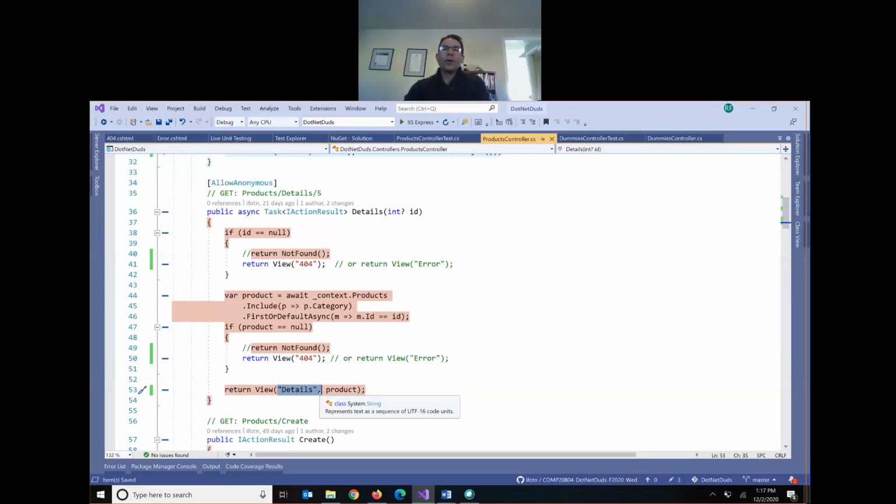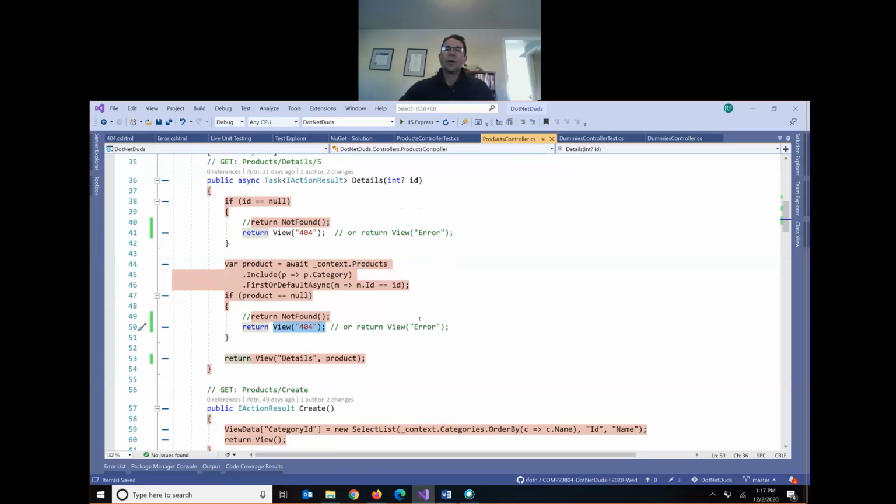So now we want to write our 4 unit tests. We want to call the details method with no ID and make sure we get the 404 page or the error page, whichever one you're using. We then want to call it with an ID that doesn't exist in our mock database. And again, we want to make sure we get the 404 back. In our last two tests, we're going to pass in a valid ID. We want to check that we get the view called details. And in our final test, we want to make sure that we get the proper matching product. So if we pass in an ID, we should get back the product that matches that ID. So as Lindsay said, we need 4 tests, but they're all pretty similar, so this shouldn't take us too long to do.